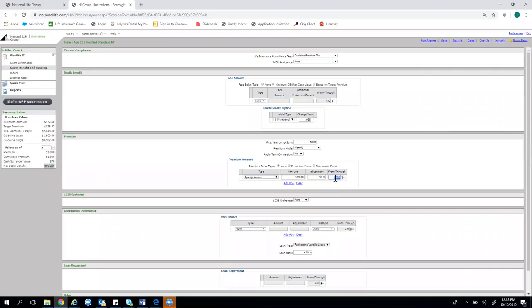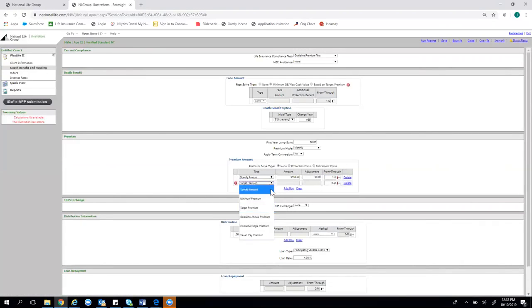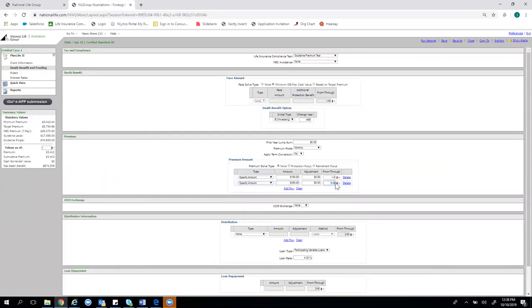But if you build the increases here, so let's say we pay 150 in years 1 to 5, and then after that they'll increase it up to 350, from years 6 to 10. You can build an increase.